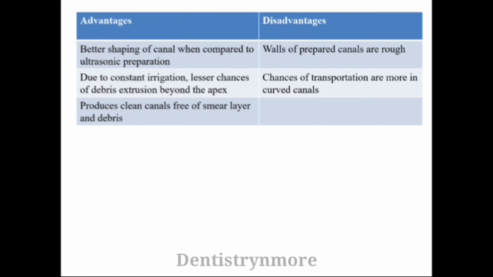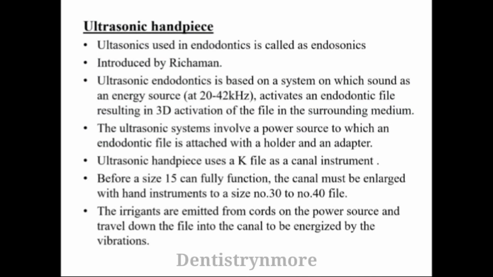And these are the advantages and disadvantages. So some of the advantages are better shaping of the canals, and due to the consistent irrigation there is less chance of debris extrusion. And the last one is it produces clean canals, that is free of smear layer and debris. And the disadvantages include that walls of prepared canals are rough, and the chances of transportation are more in curved canals. Next one is ultrasonic handpiece.